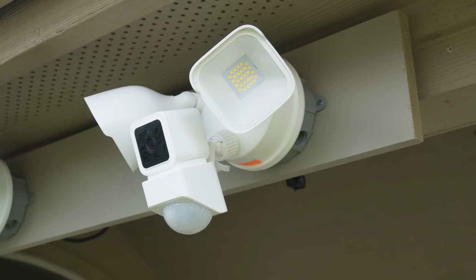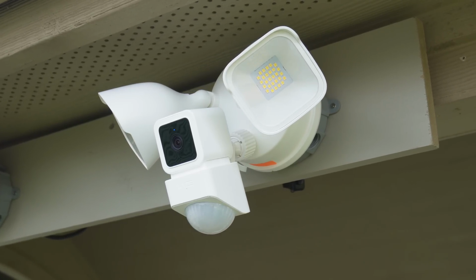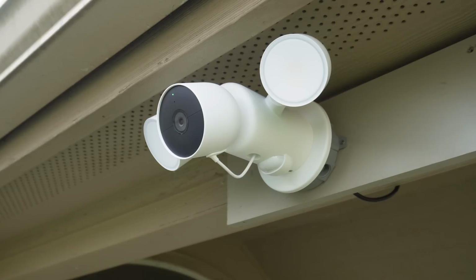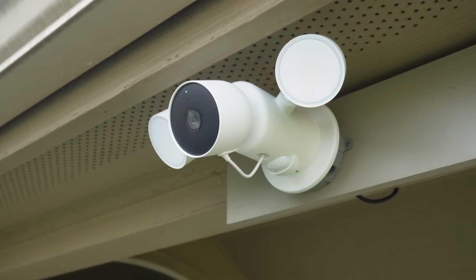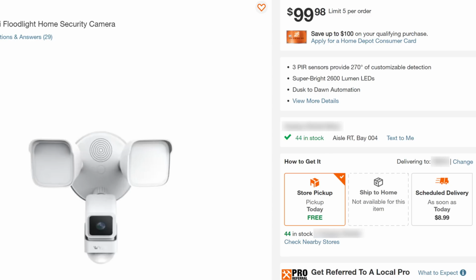Now I know you all want me to compare the video quality on both cameras, which I'll definitely show later on. But I also have to show how these cameras perform with our usual testing. Both systems have some shortcomings. In the end, you will have an idea which system you're going to go with. Is it going to be the affordable Wyze Cam Floodlight or the more expensive Nest Cam with Floodlight? Or probably you will end up with another brand. First, let's check out the pricing.